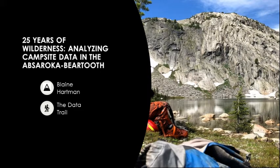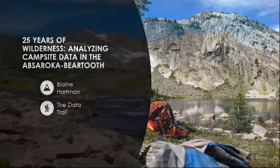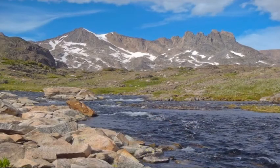We're going to have a lot of time to think about numbers, but first I'd like to tell you a story. I spent 4 wonderful years working as a wilderness ranger on the Absaroka-Beartooth. It's an incredible place filled with alpine lakes, big granite peaks, and in certain spots, alpine tundra as far as you can see. When we're really lucky, we got to do a patrol on the Beartooth Plateau. We were finishing up one multi-day patrol, feeling pretty accomplished about the scenery we've seen and the work we've done. As we're hiking along, a toilet paper tumbleweed comes floating across the trail.